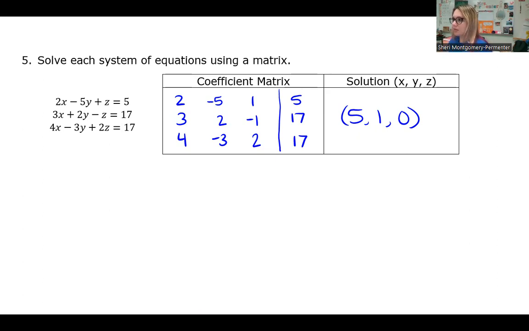If you give me just a list of all three, then I don't know that you know which one is the cost of chips. So if I ask just for chips, only give me the answer for chips. Now, if you write them all down, you better label them as chips are this much, hot dogs are this much, sodas are this much. You'll get credit for that. But if you just write down the answers, I'm going to take off points because you didn't tell me how much one of the things is, whatever specific thing I'm asking for.